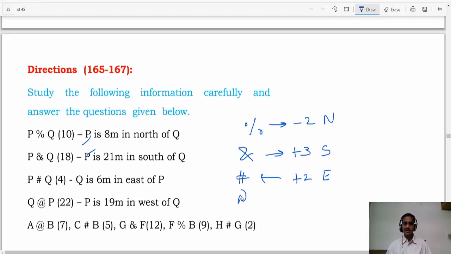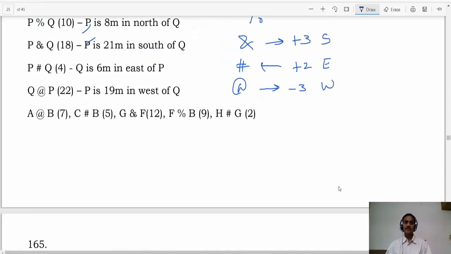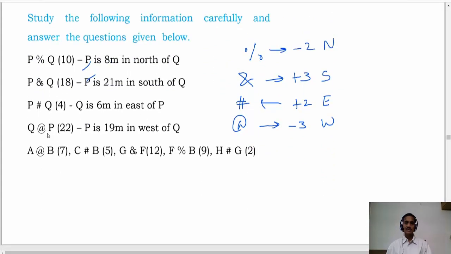అండ్ ఎట్ ద రేట్ ఆఫ్ అంటే అర్థం చెప్పండి. ఇక్కడ ఇన్ ద సేమ్ ఆర్డర్ P నుంచి Qకి 22 ఉంటే -3 ఈజ్ వెస్ట్. దీస్ ఆర్ ద డైరెక్షన్స్ గివెన్. Now coming to condition number 1, A at the rate of B 7. At the rate of ante in the same, A is 7 ఇచ్చాడు కాబట్టి 7 - 3 4. A is 4 meters to the west of B. అవునా కదా? A is how many meters? A is 4 meters at the rate of ante west.